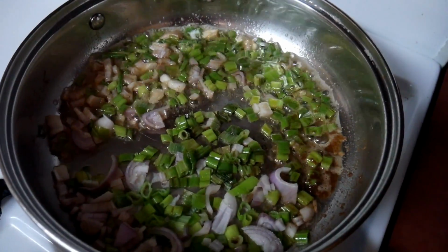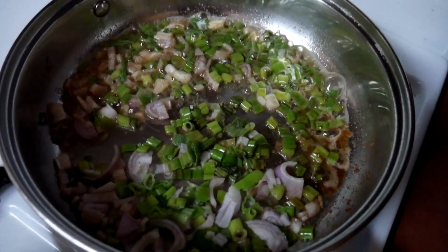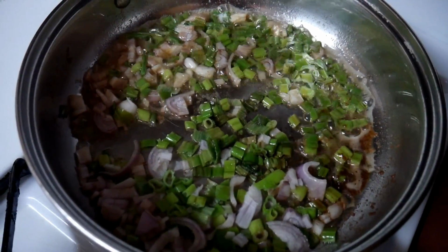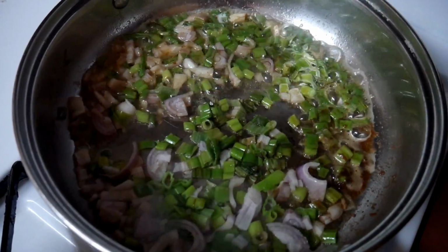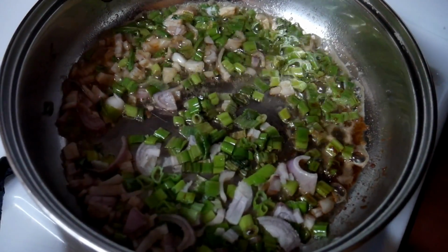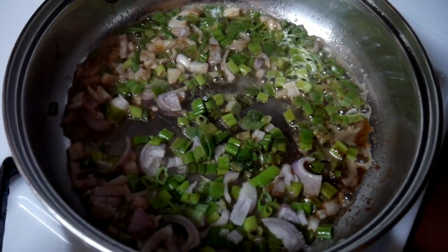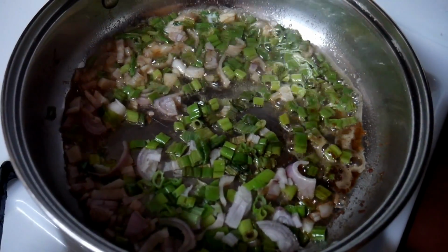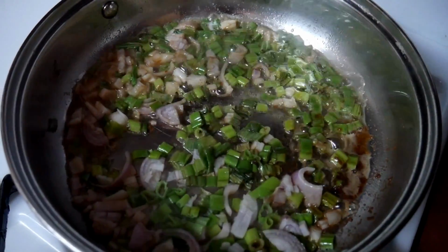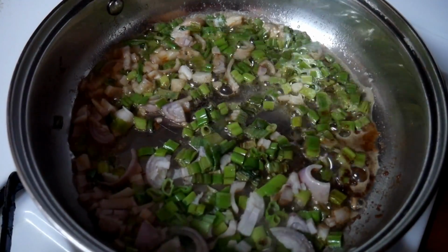Alright y'all, so today we are making some stuffed salmon, and we are going to start off with this pot here with green onions. I think I chopped about 3 green onions and a shallot, and I put butter in the pan before I put everything in there, and that is what I'm sauteing everything with. I'm just going to saute these, y'all, until they're nice and cooked through.